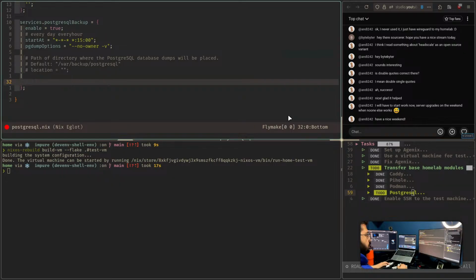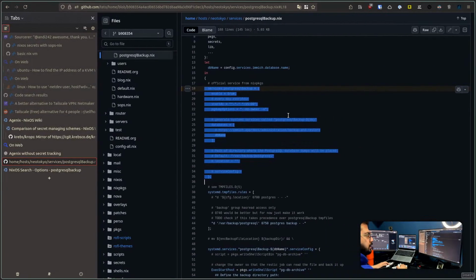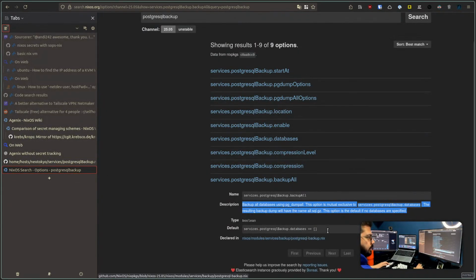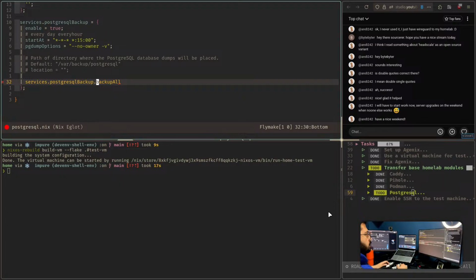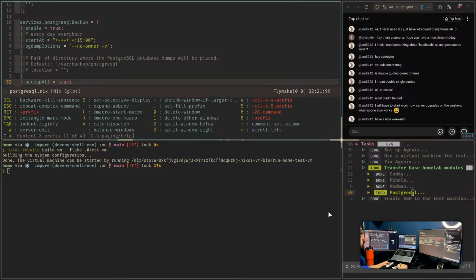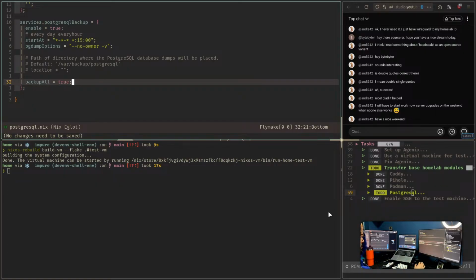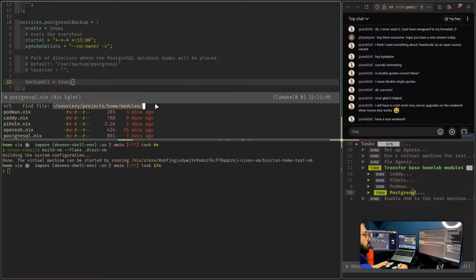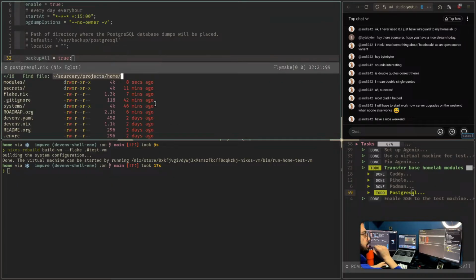Service config I don't want, but the option that I would like to have is this. That was quite easy.